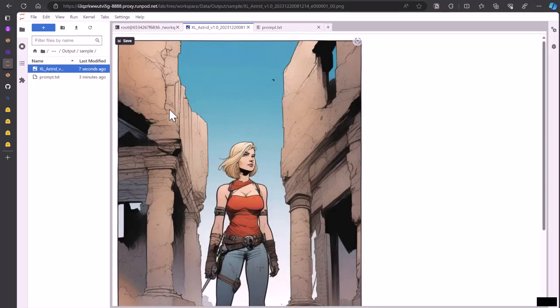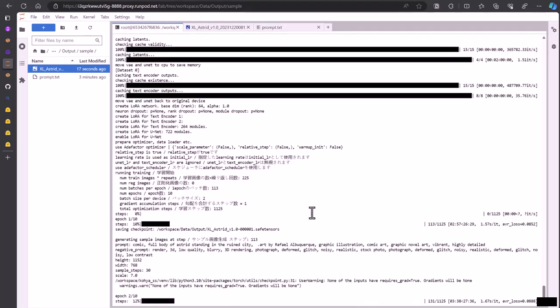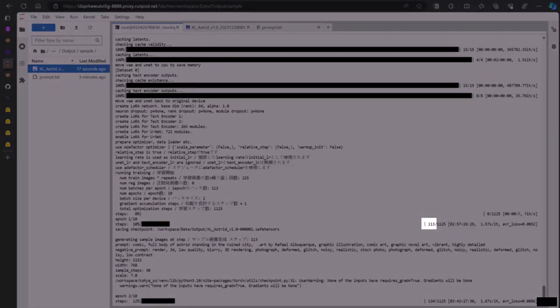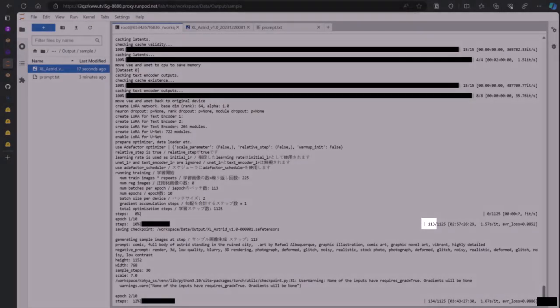It seems quite different from our main character. Because we only have 15 images, repeat is set to 15, and the batch size is 2. So based on the formula I explained during the epoch, you can quickly calculate that the first epoch trained is approximately 113 steps. You can see that the number here is indeed 113.